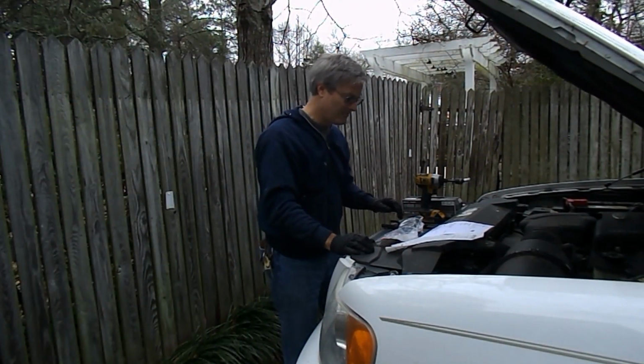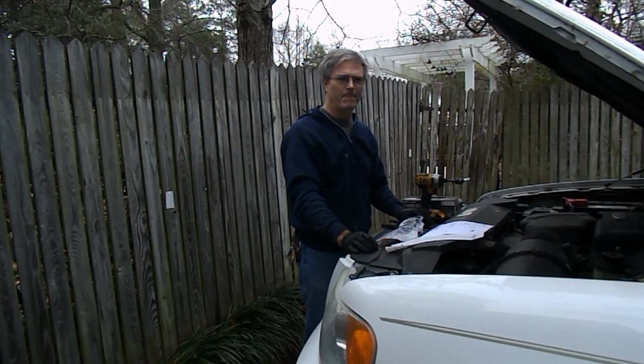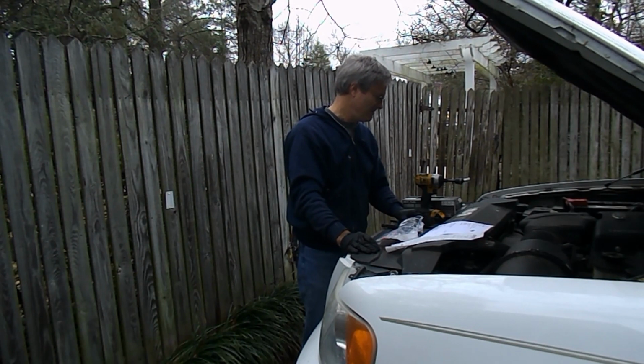Okay, so wrapping up, we were able to switch the coils and confirm coil 1 was bad. We just put everything back together. Cleared the codes. The code didn't come back. It's running much smoother.